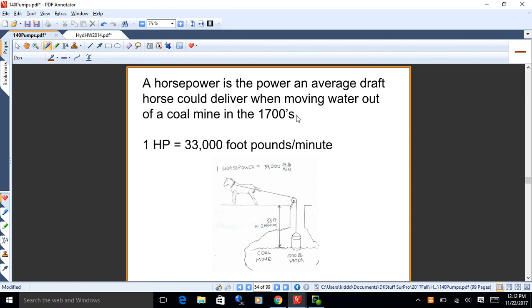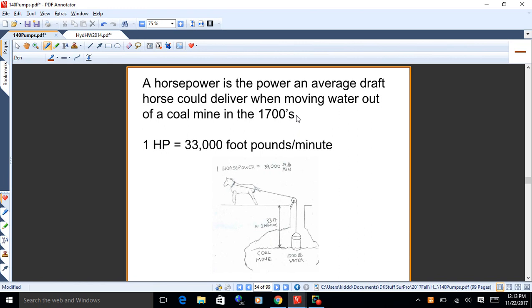And if you go way back to the Industrial Revolution, 300 years ago, someone actually measured what a horse could do, because when they were digging coal, this is in England and Wales and Scotland, they got down below the water table and the mines would fill up with water. So they used draft horses to pull the water out of the mine. Okay? This is back before they had pumps. Okay, so somebody, actually it was James Watt, rated a horse.